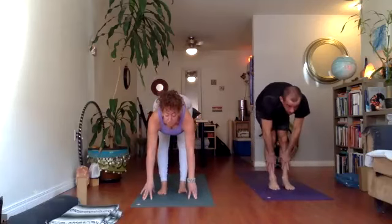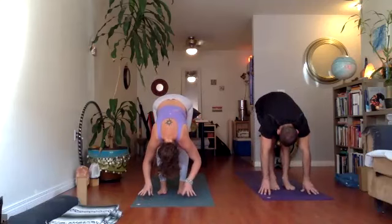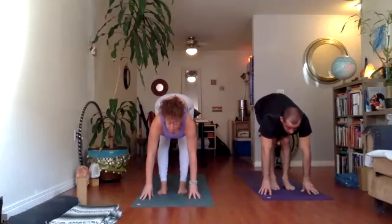Halfway lift, fold, look forward, stand up. Circle the arms, hands to the heart. Beautiful. Let's relax the arms down. So you could step your feet maybe a little wider than your hips. Shoulder width is probably going to be best.